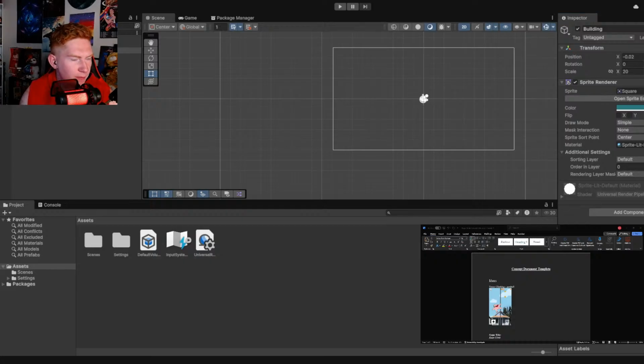Just build profiles. I don't have that. Interesting. Okay. Well, we're gonna install some stuff because I don't have Android build support. That's annoying. iOS. That's what I need. Okay, so we are getting iOS and Android build support. It's going to download.